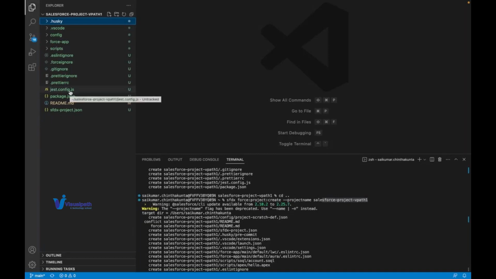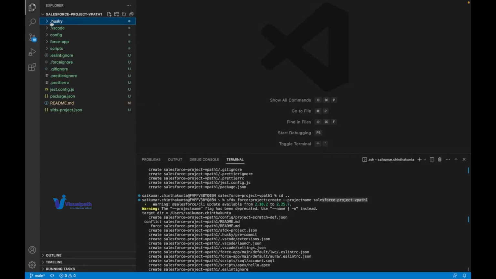The reason we did this is that, to store the Salesforce application code, we won't store it in any random manner. There is a specific format or folder structure in which the code is stored, and in most projects people store the code in SFDX format. So we added the SFDX folder structure to the repository.